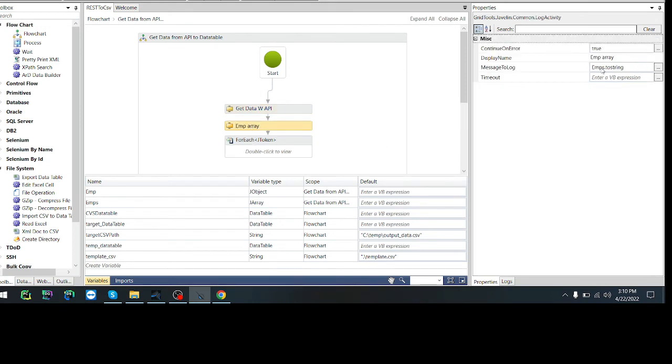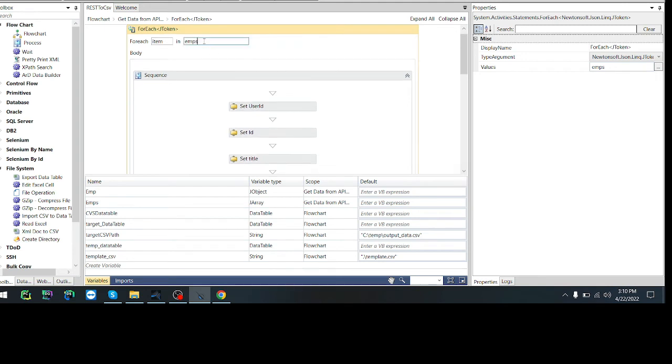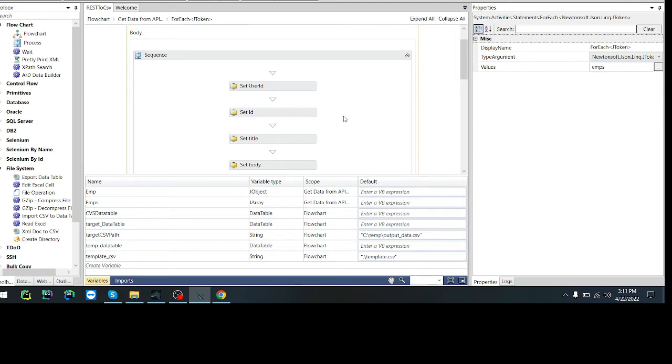Now, I'm writing out my J array so I can see what it is, and then I'm actually looping through it. The truth is I could delete the J object because I'm not even using it, but that's okay. So we're going to loop through these. Again, these are coming from the J token that's coming from here, and I have videos out there that show you how to create that, so I don't want to waste time doing it here.